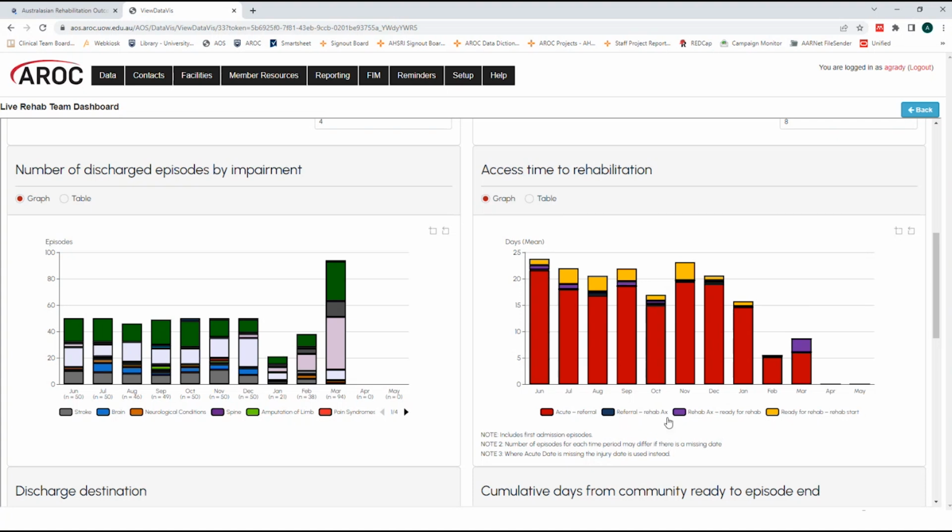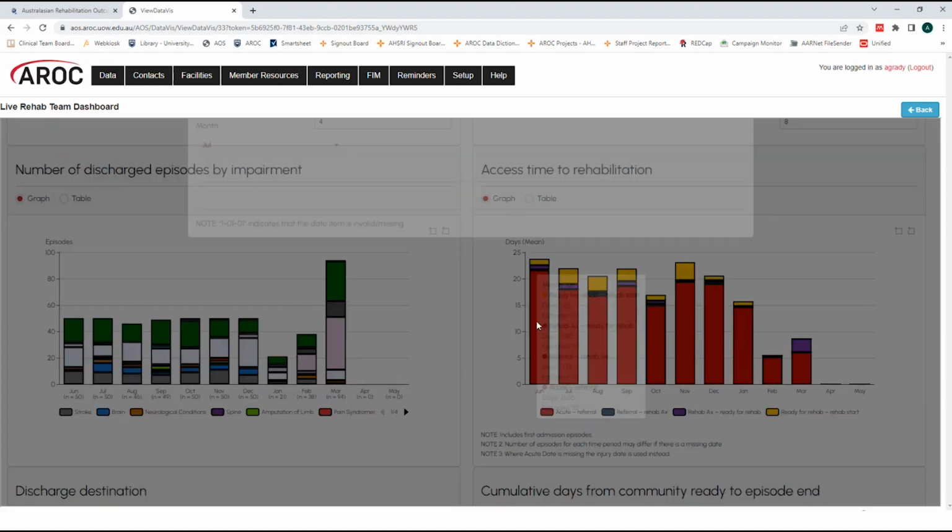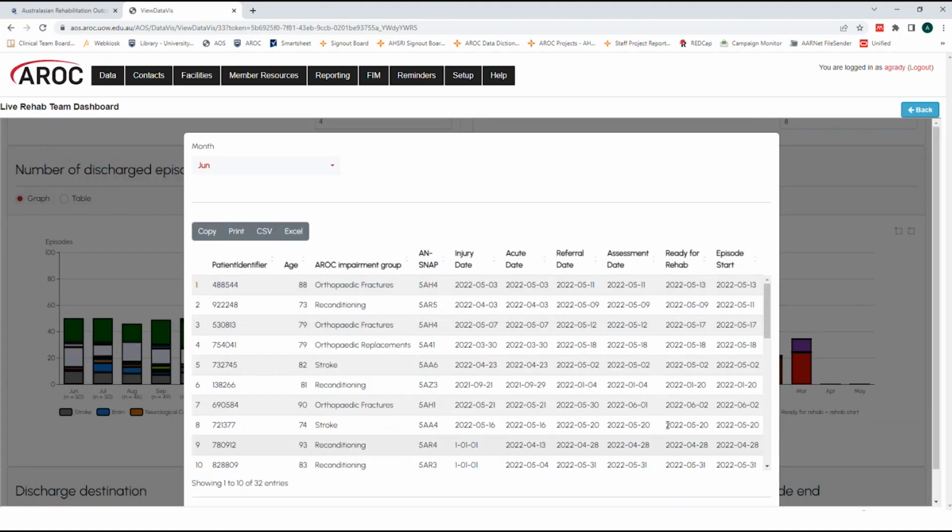Within this data, we haven't filtered those out, to enable you to recognise them and then go back and fix that data, so that when you get your AROC reports at the end of the calendar or financial year, or look at any other of your AROC data going forward, you have the correct information there. The best way to do that is to drill down, look at the episodic data, and if you sort each of the individual dates, you'll often find that the incorrect date is at one extreme or the other.